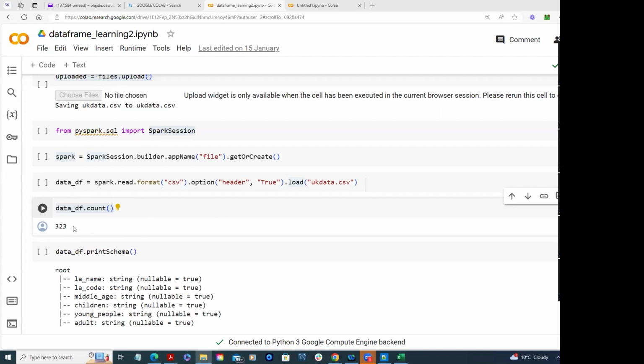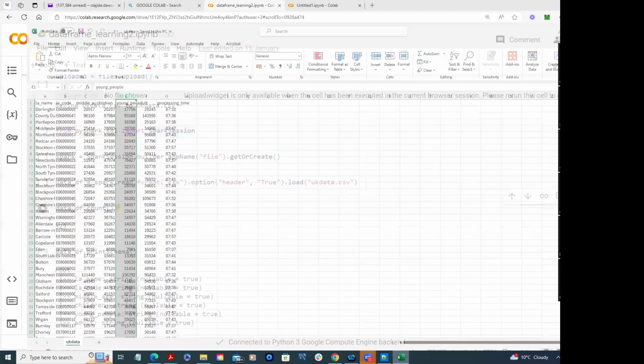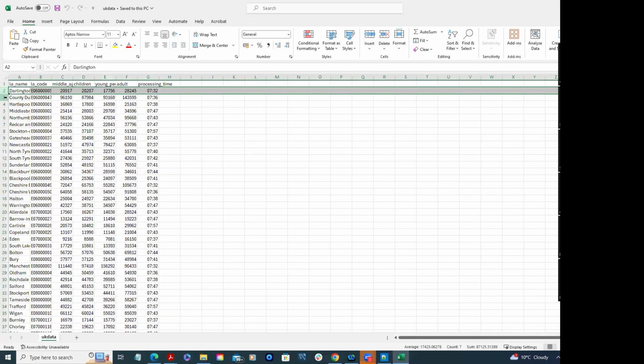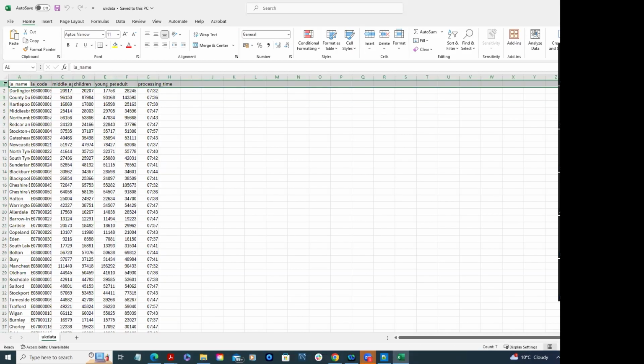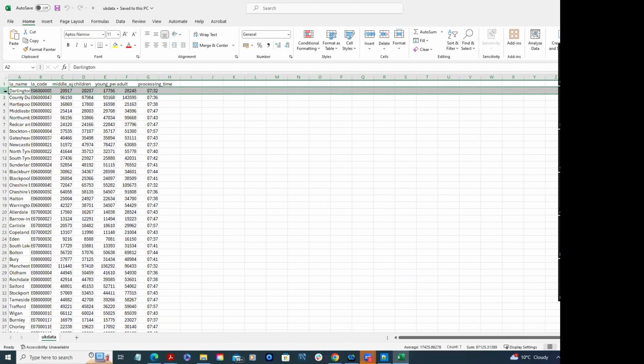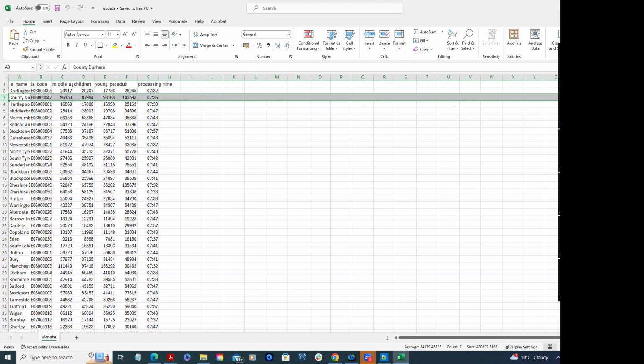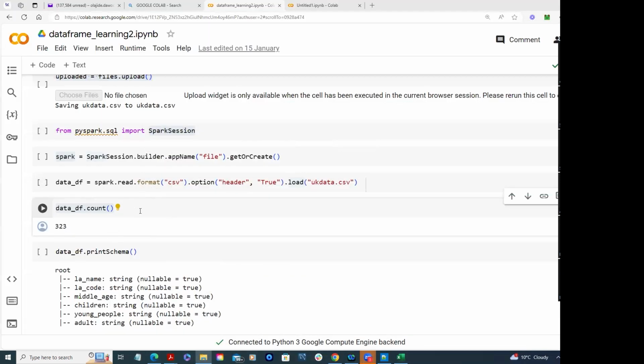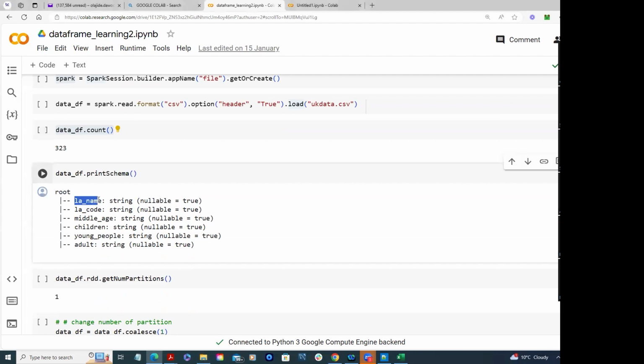That's the meaning of counting. It's counting them row by row. Row 1, row 2. But in this case, we are including the column header as row 1. While we are reading data, it excludes this part because it's not a row, it's a column. So we count this one as row 1, row 2, like that. So that's the idea. And you can see printSchema shows the column names, then middle age and stuff that we have within the data.